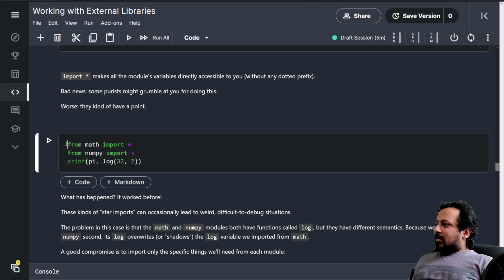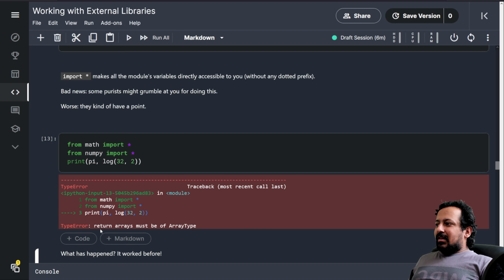So if I do from math import star and another library for numeric Python, I do from Numpy import star, then the variables from here will be replaced by the variables from here. So now you get an error.